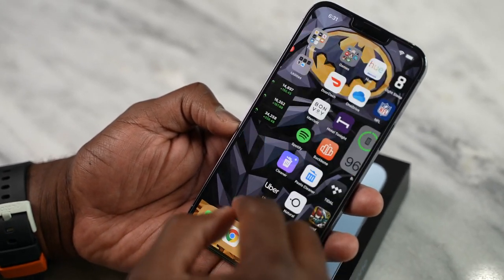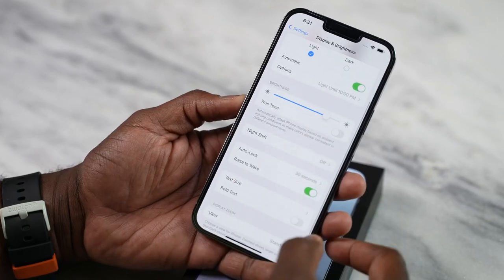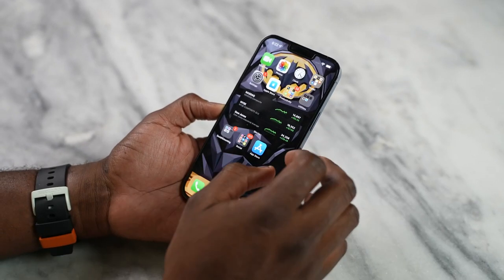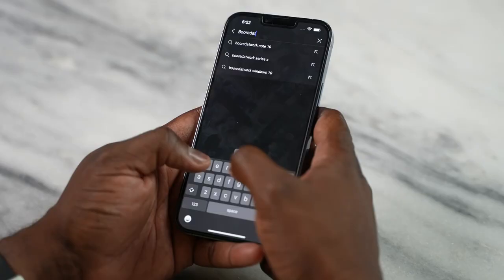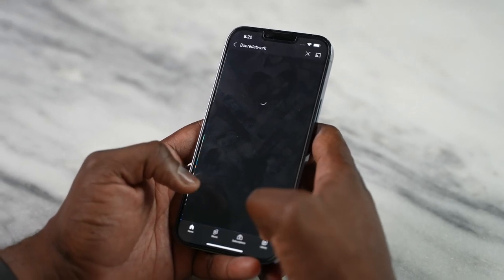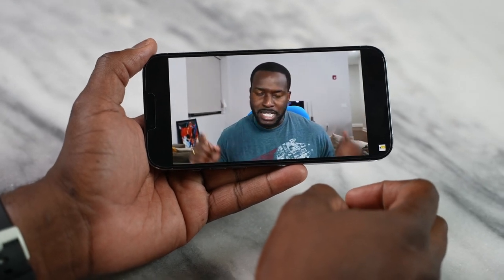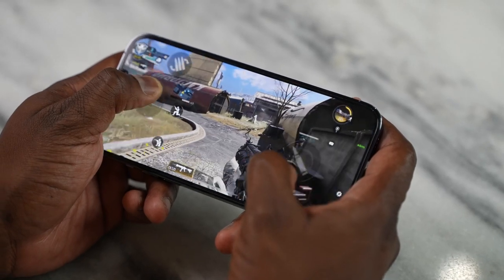This display gives you a 120Hz refresh rate, which is absolutely great. There are no settings for you to switch on and off like you find on Android devices — it does it automatically. What Apple says is just use your device and you get those features. So if you're reading text, it will drop down to 10Hz. If you're watching video, it will go to 24. And if you're gaming with games that support 120 frames per second, it will also go to 120. Very simple, very easy.